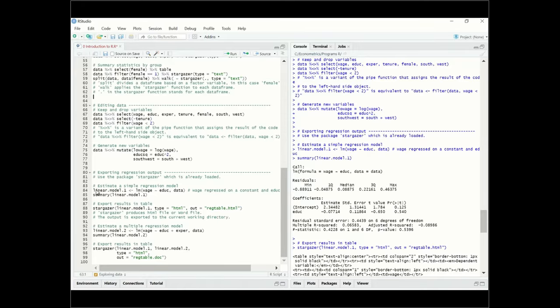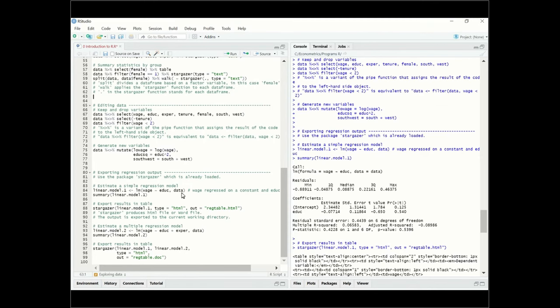Now, once we run this linear model, we are going to be assigning the results, and let's say we name it linear.model.1. And then summary, we're going to be calling this model again to see what the summary results would be. And this is what we are going to get here.